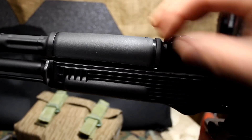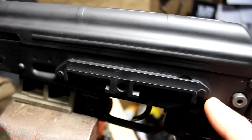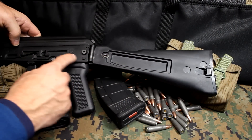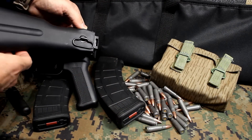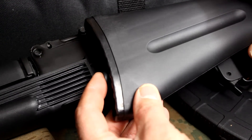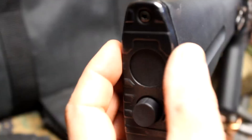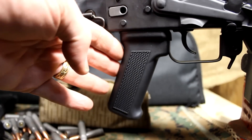A polymer hand guard has been added with a dust tube cover and nice palm swells with grooves, giving you a lot of texturing to grab the rifle. Also included is a rail mount attached to the side of the receiver, standard for many AK variants. The polymer stock has a cutout that mates right with the rail mount. There's a small push button to pull the stock on over, and a small latch where the stock fits down into. A push button on the back releases the stock and sends it back into place. It has a metal butt plate with a trap door for a cleaning kit, and a black polymer pistol grip.